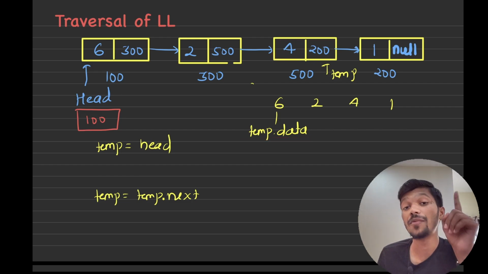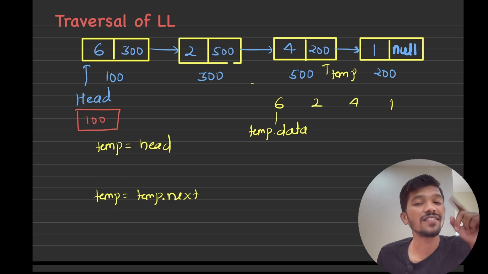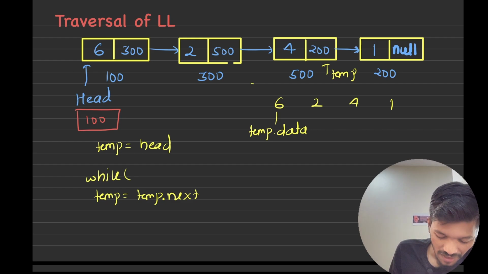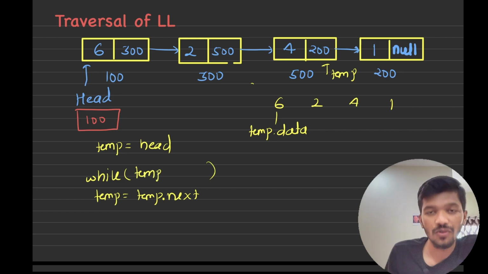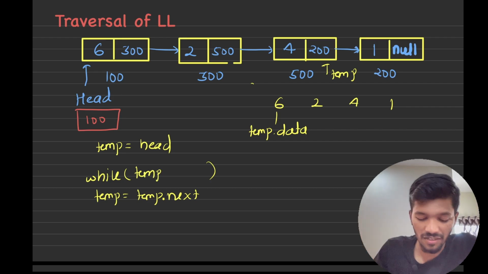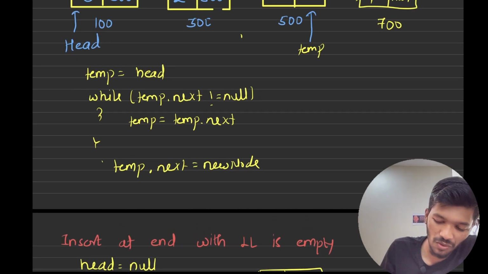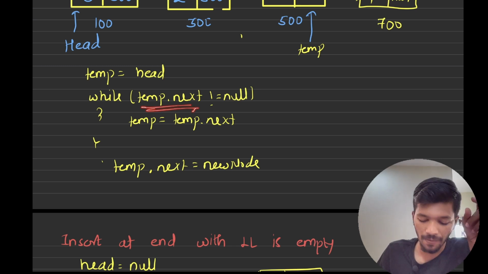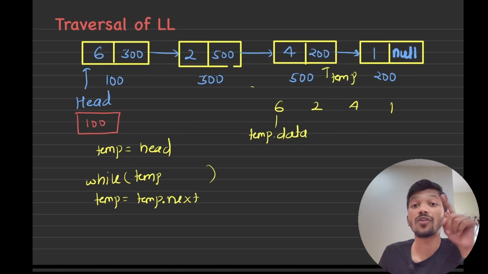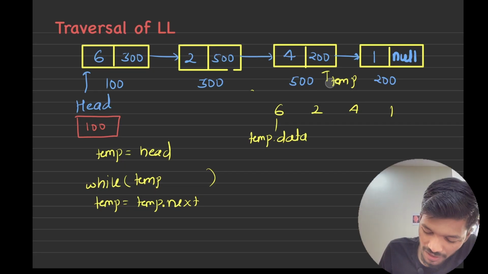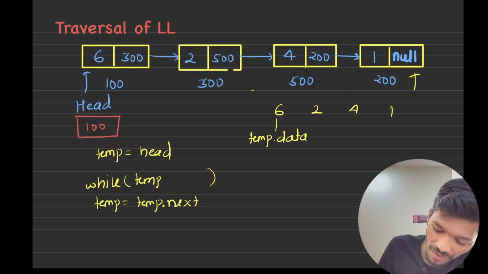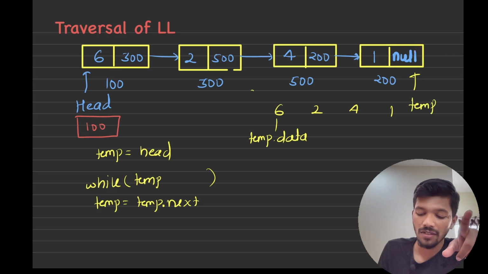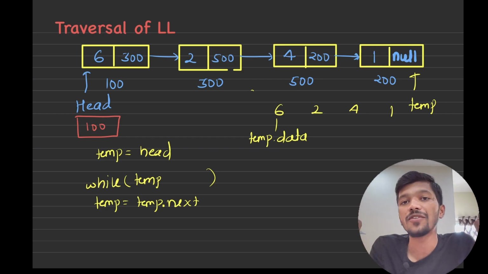I don't know how many nodes are present in your list. So as discussed in the previous lecture, we need to make use of a while loop, right? So while temp, I don't know what the condition should be. If you observe carefully, in the previous lecture we saw that we need to stop when temp.next equals null. But while traversing, if I use temp.next equals null, what will happen? Let's suppose I'm initially pointing to my last node, and the condition is temp.next equals null. Yes, and you might not get to print this element, right?